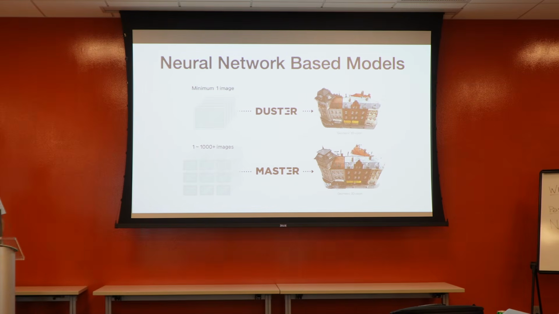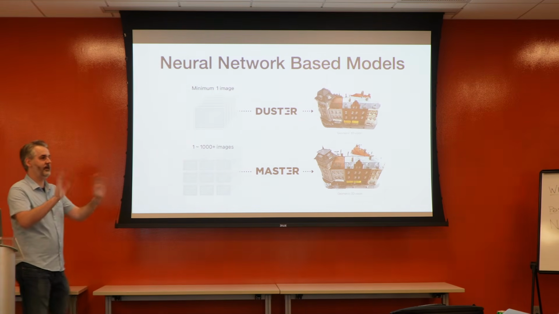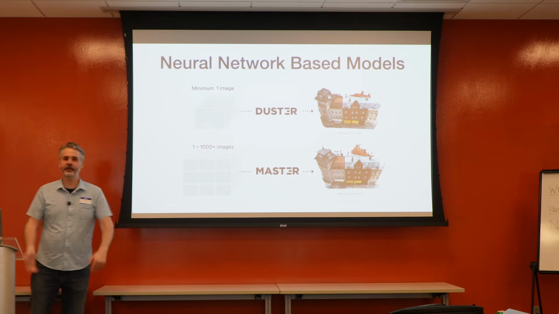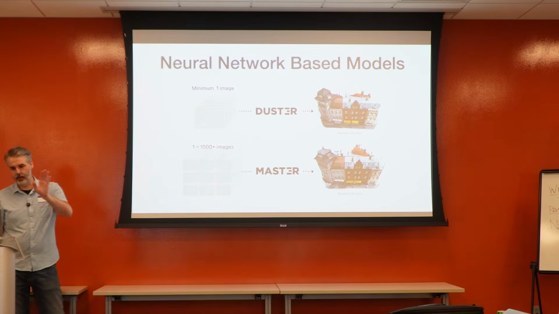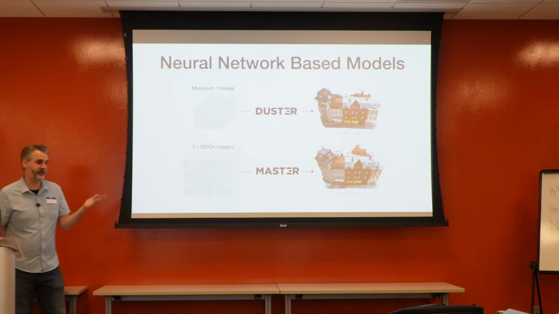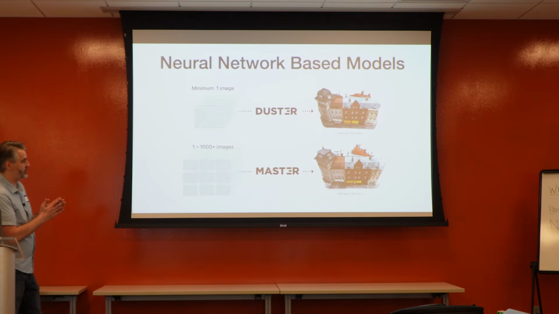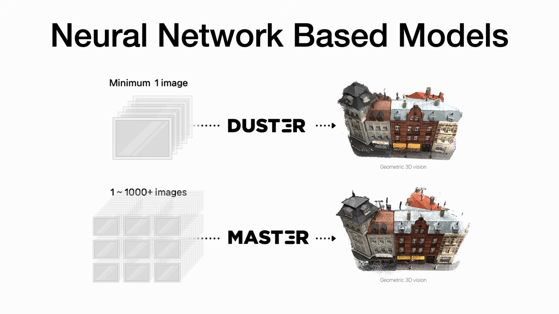There's a whole other class of techniques which say, no, we don't need geometry. We can just do this all ourselves. Machine learning can understand a scene all by itself, which I think is actually kind of impressive. So there's a class of techniques, Duster, followed up by Master, where you just give it a bunch of images and out pops a 3D model.